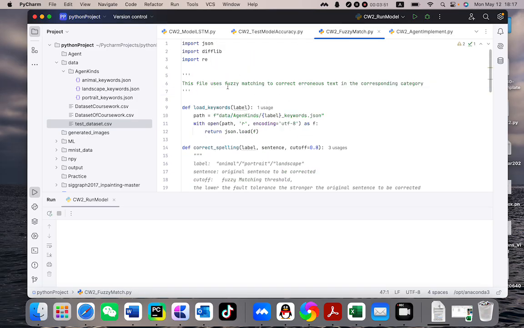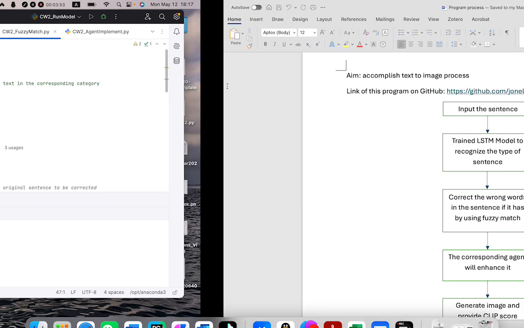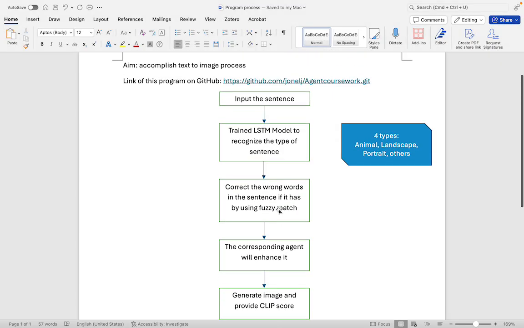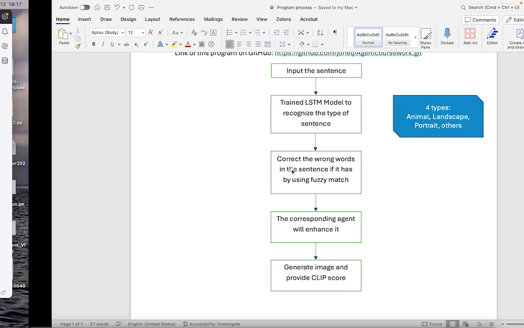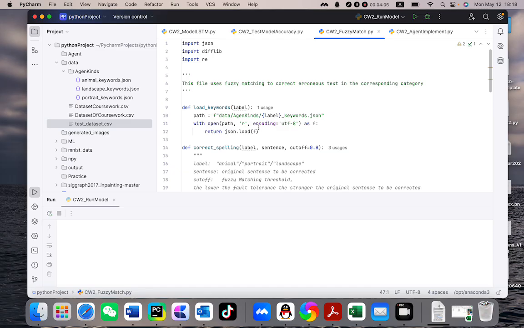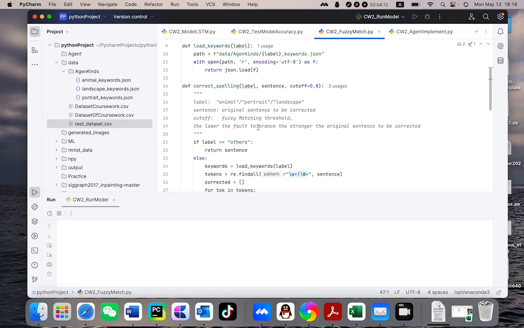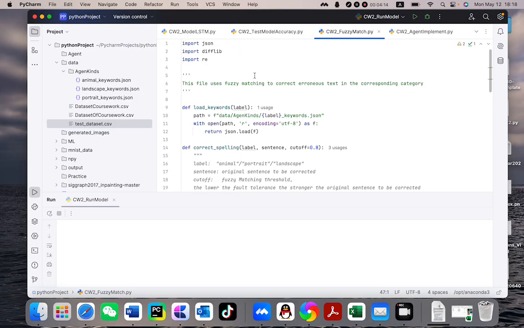The next step: as shown in this progress map, some sentences have wrong words, so we use fuzzy match to correct them. This file does fuzzy matching to correct erroneous text in the corresponding category. The fourth step is to load the keywords.